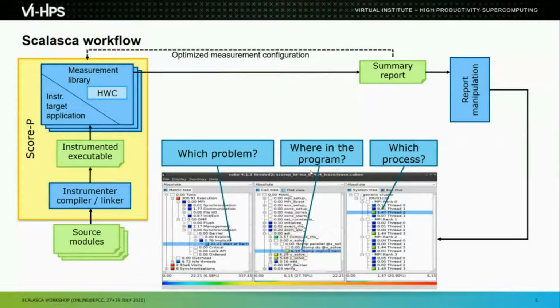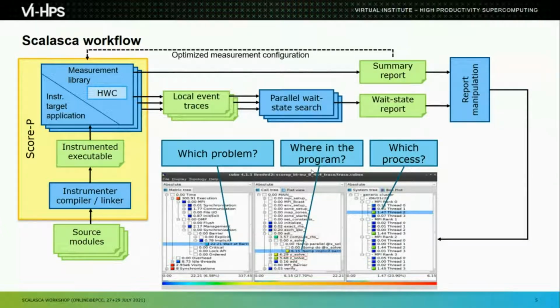But by deciding what is appropriate to keep in the trace, that means that when we do the trace collection in memory, when it comes to the point of storing those traces, writing those traces, we write a trace for each process, for each thread, ideally at the end of execution where it doesn't disturb the process execution that we're measuring. If it doesn't make it all the way to the end of the execution and the buffer is full, it will have to pause execution, write that trace, clear its buffer, and then it can continue.